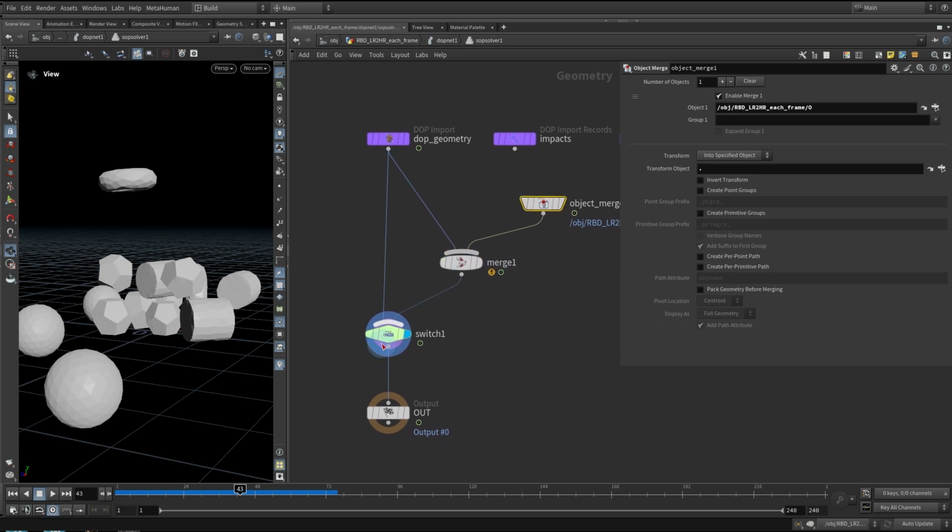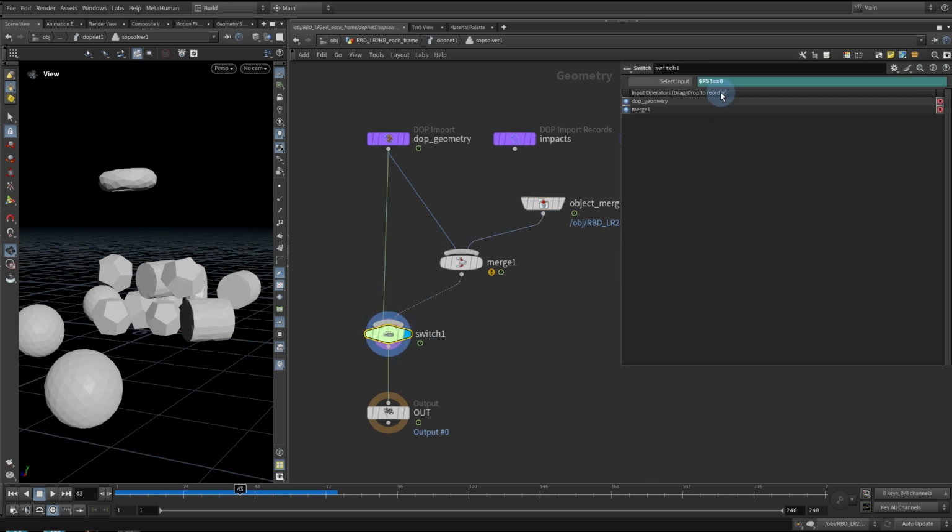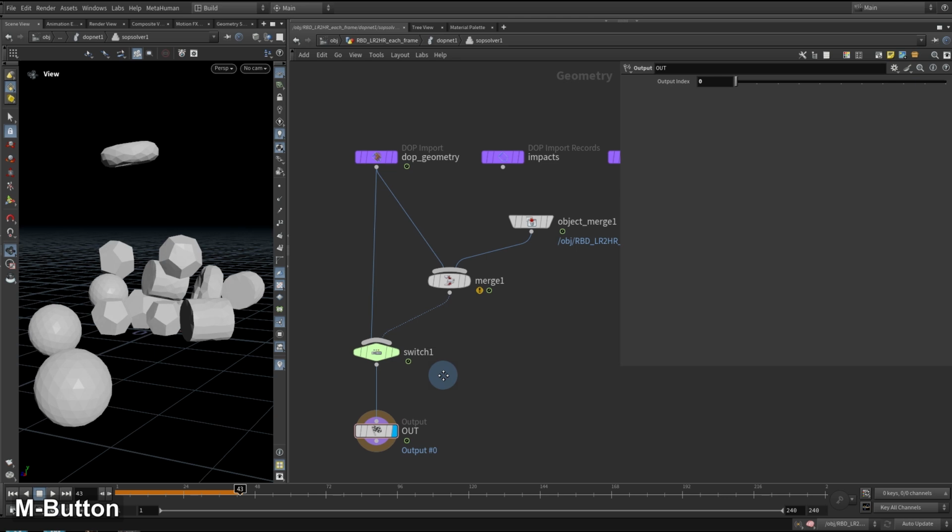Then we'll merge it together with the DOP geometry into a switch node, and we'll use this expression. So whenever $F is divisible by 3, equal to 0, so each third frame, it will emit geometry. Okay.